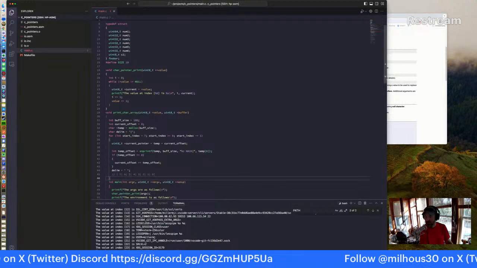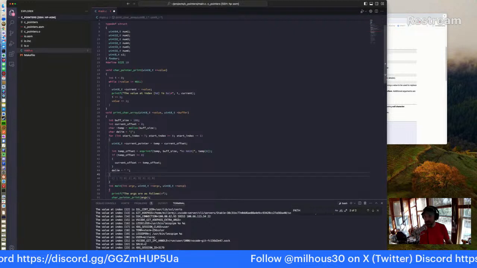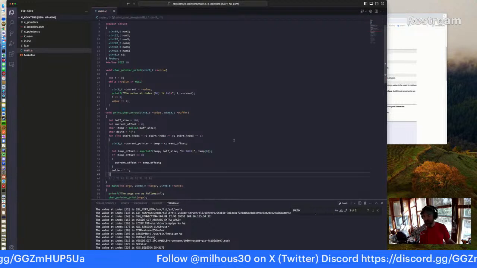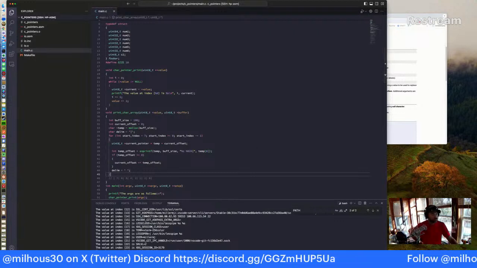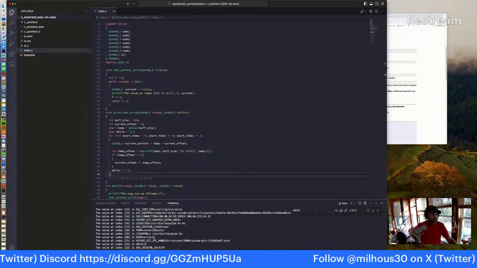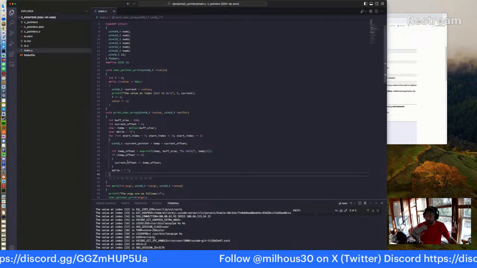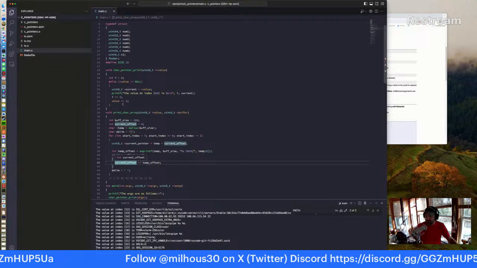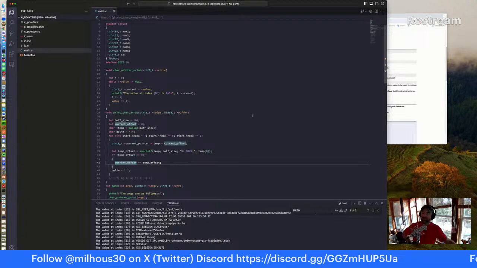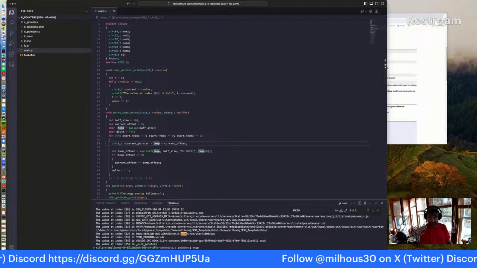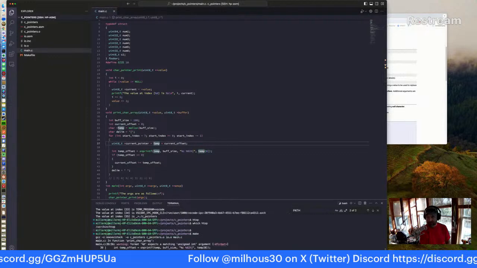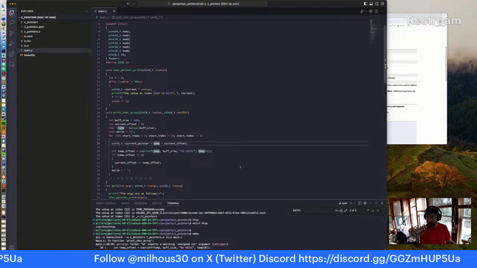Okay, and then I need the end of my for loop. Okay. Okay, let's see. So that should give us our current offset. We calculate that every time. Let's see, I make. Oh, yep.